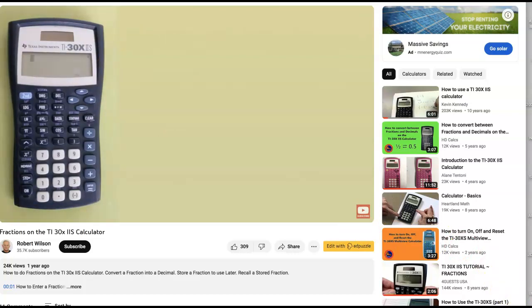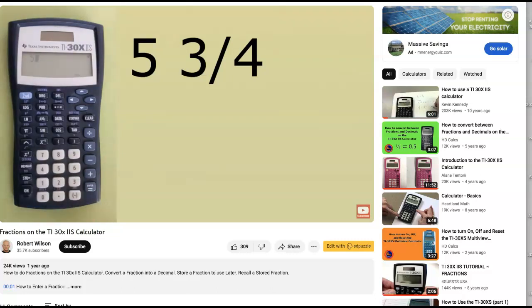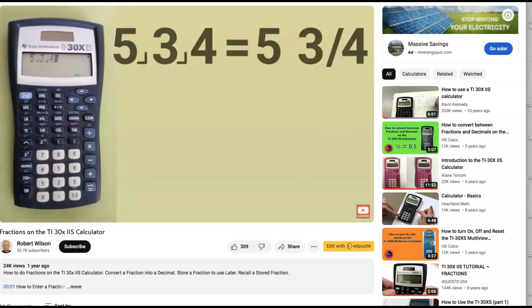If you are going to put in another number, let's say 5 3/4, you would do 5, then hit that ABC key, then 3, then you'd hit the ABC key, and then 4.